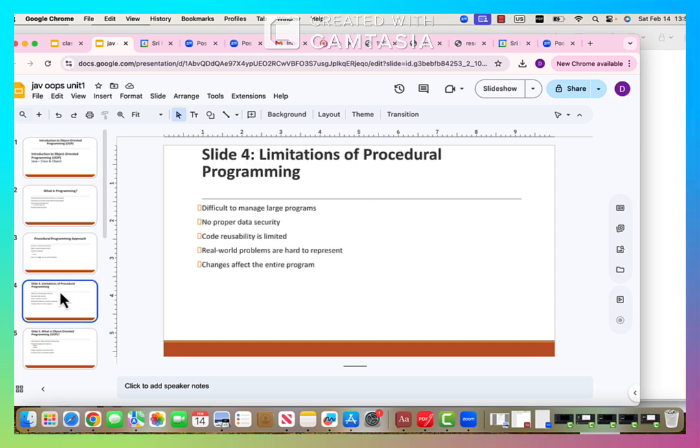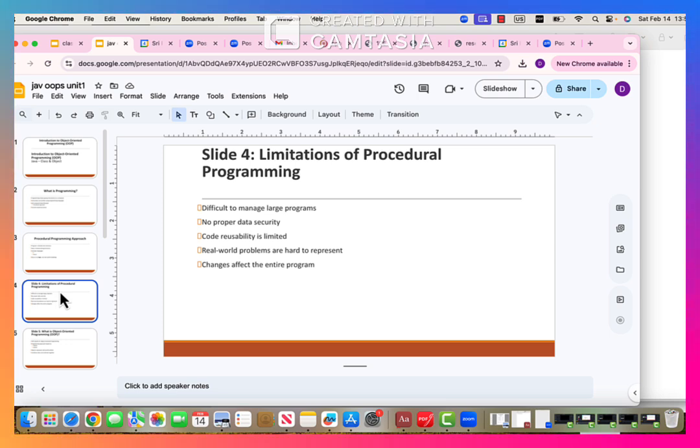Next, limitations of procedural programming. Procedural programming works well for small applications, but it has several limitations when programs become large and complex. As the size of the program increases, it becomes difficult to manage and understand the flow of functions. There is no proper data security because data is usually shared among many functions and can be accessed or modified from anywhere in the program.